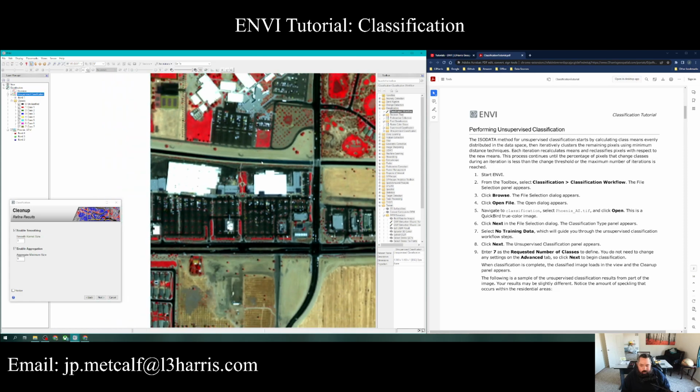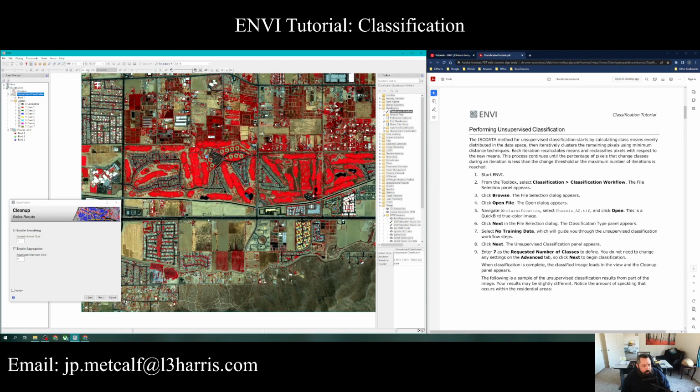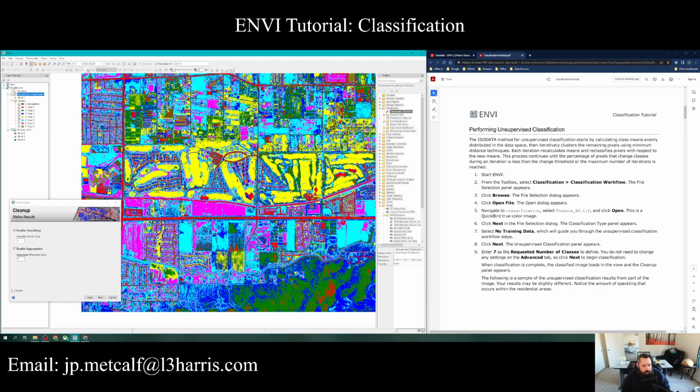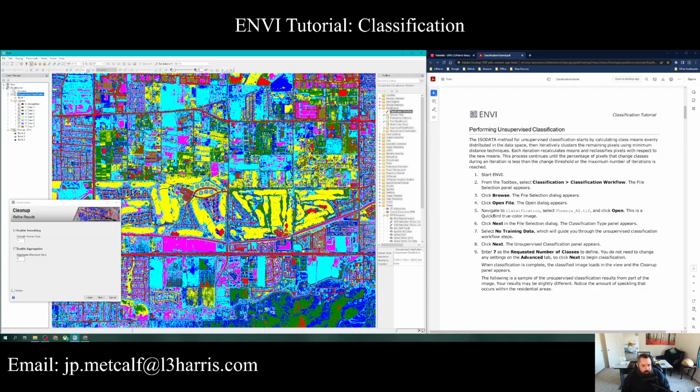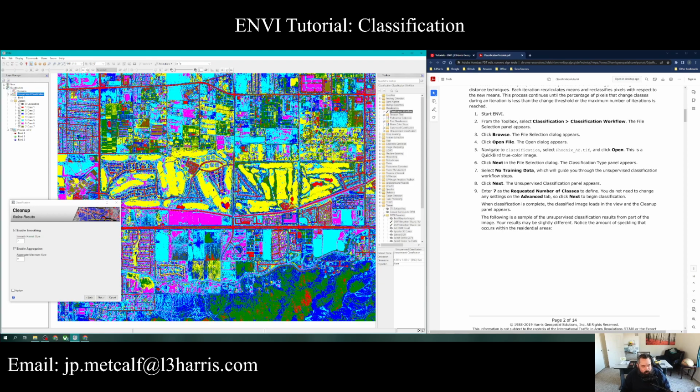So where we're at here is, first of all, let's go back and view our class image. Let's see, we got red. That's pretty much our roads. It thinks by default that it's going to be speckly, and we might want to do some classification smoothing or aggregation to clump some of these pixels together and make it have a nicer looking result. Now, we could pause and say, all right, this is what these classes are associated with, and then set those aside for further investigation.